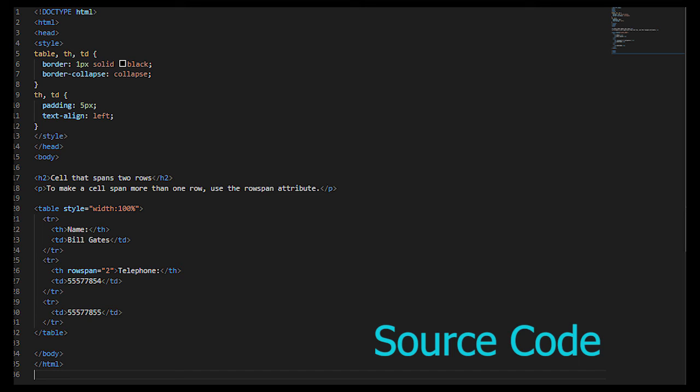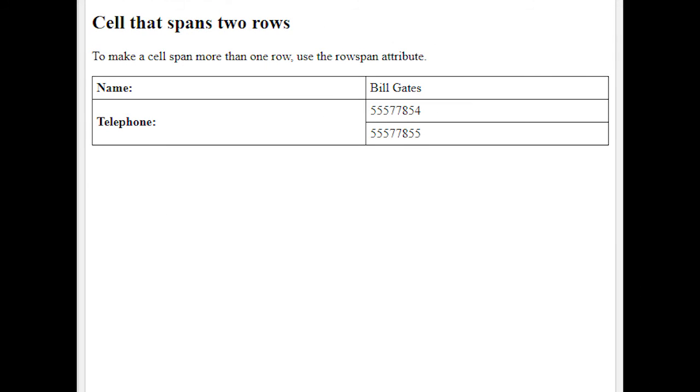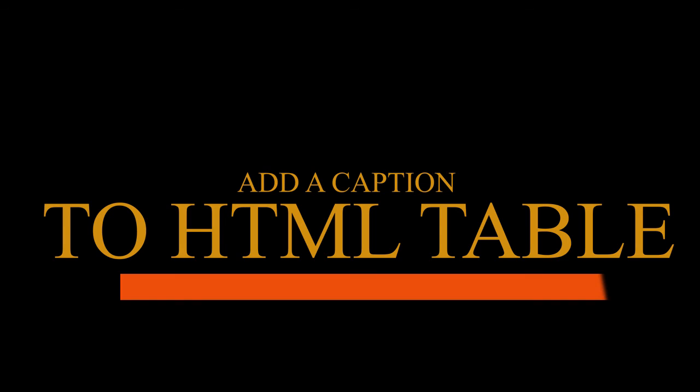TH rowspan equals 2, telephone: /TH. TD 555778554 /TD. /TR. TR. TD 555778555 /TD. /TR. /table.